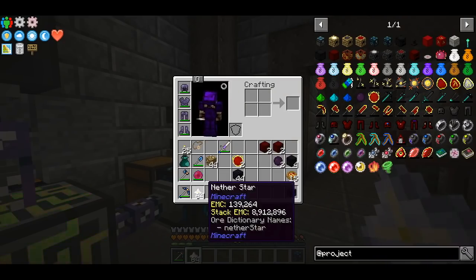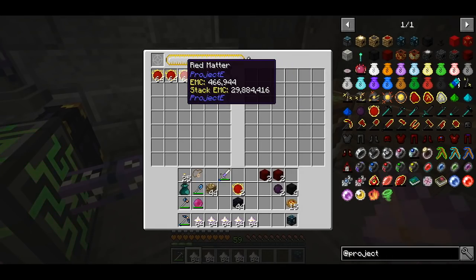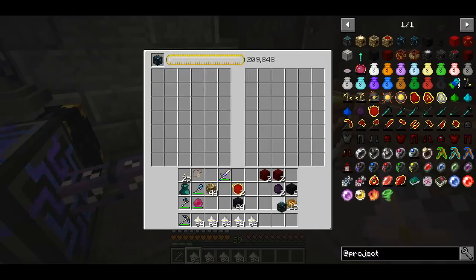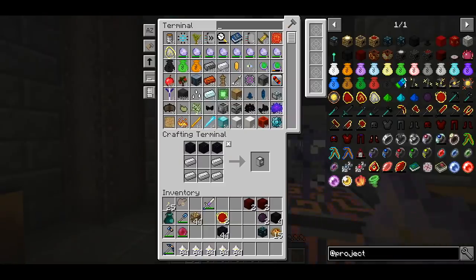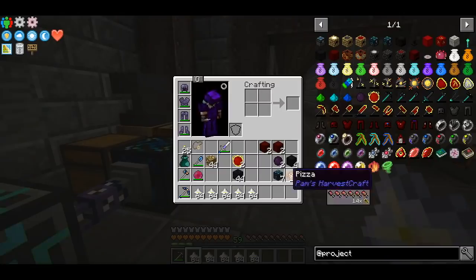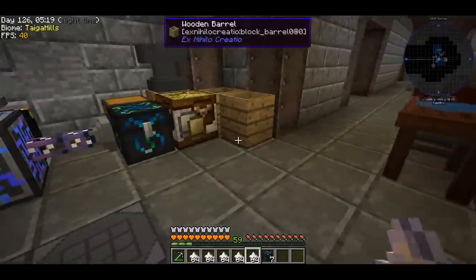Star. Oh, it's 9 million. Okay, that's good. So by mistake I made a lot of red matter and now we can copy it using our... Did I use that all? Oh yeah, okay. We have 6 of them. 7. That's good.